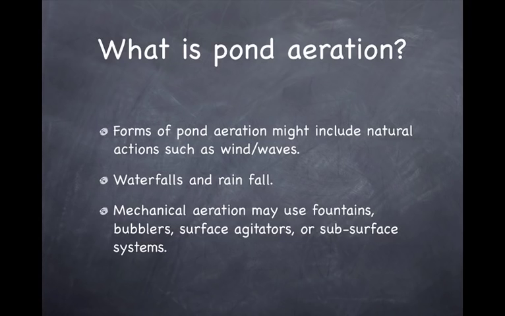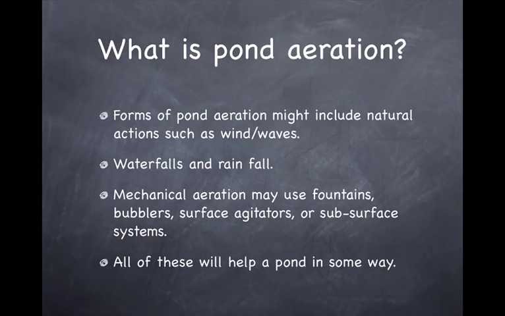And then we have subsurface aeration systems, which use a land-based pump, some airline, and then what's called a diffuser that sits at the bottom of the pond, and air is finely diffused, meaning it's released in very small bubble form, and that is released from the bottom and it travels up to the surface and provides aeration that way. Now, the key to remember with this, and it's our view, is that not all of these methods could be considered or should be considered equal, but they all provide some benefit and some assistance in adding air to the pond in some way.